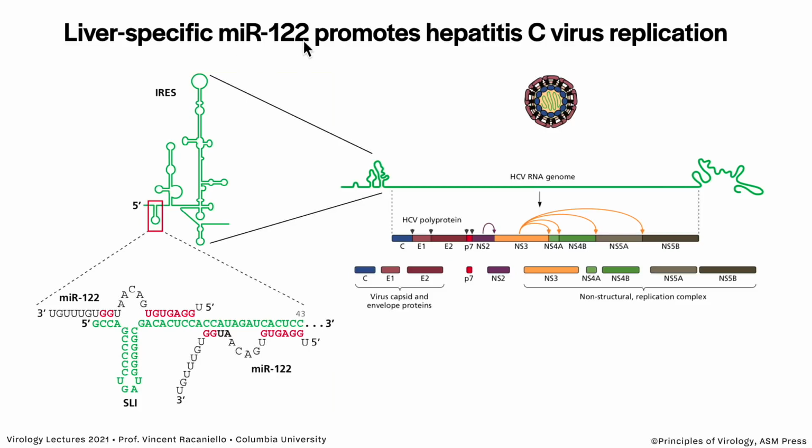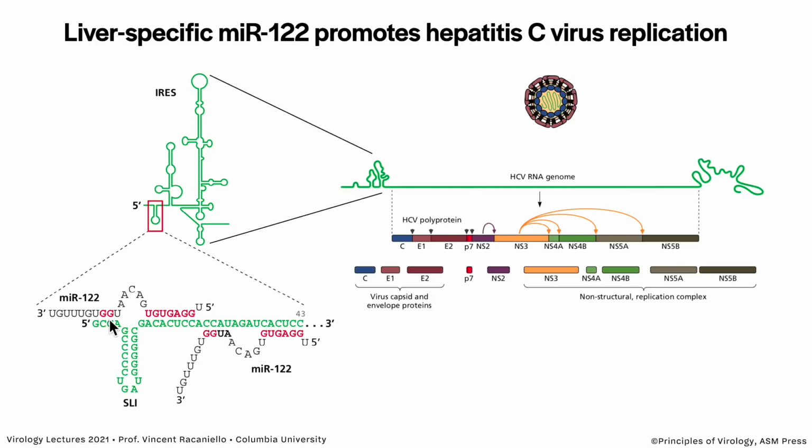miR-122 is needed for hepatitis C virus replication. Here's the hepatitis C virus genome, a plus-stranded RNA genome coding a polyprotein. At the 5' end, there is a highly structured RNA, shown here. The very 5' end, in the red box, binds two miR-122s in this fashion. The viral RNA is green, and the miRs are red and black. This is absolutely required for viral replication. Without miR-122, the virus will not replicate. And guess what? You only find miR-122 in the liver. That's why this is a hepatotropic virus, because it can't replicate anywhere else, because there's no miR-122 anywhere else.